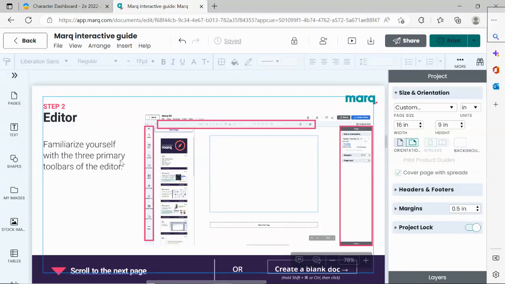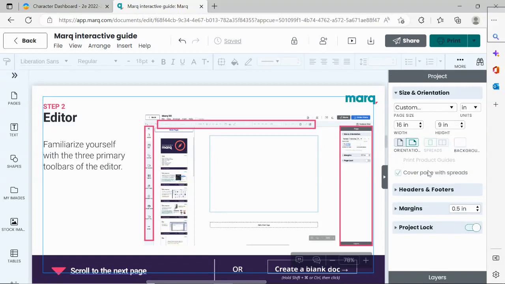So there are 3 different areas of the screen that you can use to make your different documents, your publications as they're called. Desktop publications would be things like flyers, posters, cards, websites, and other visual media. So that's what we're going to be doing with this, is making visual media. All right, so you can go over here and you can add a page, you can add text, shapes. So that's similar to things that you can do in the Google apps. Also, there is a toolbar going across the top of the screen, which looks very similar to the Google apps.